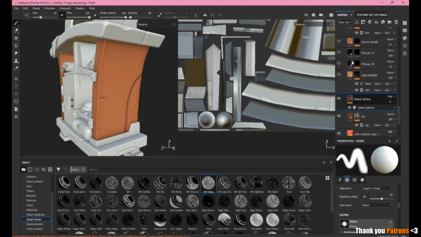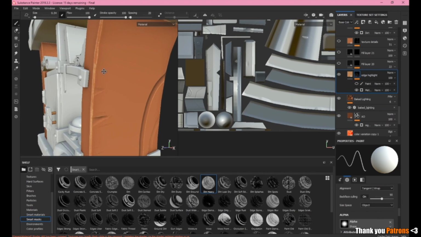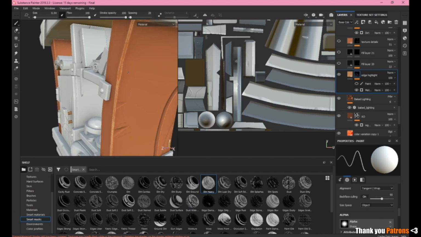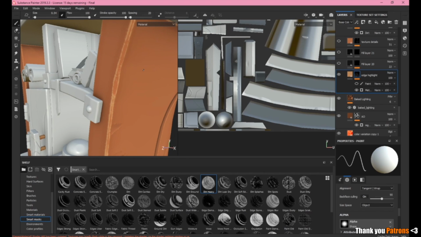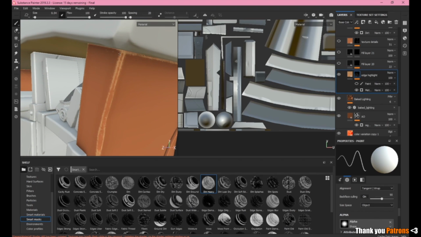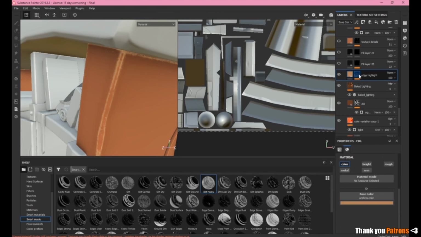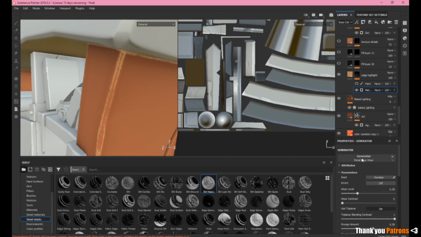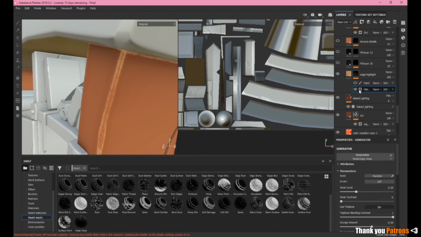The next thing I did was add an edge highlight. This is something that you should definitely have no matter what your piece is, even if it's a subtle one, but in this case it is a worn look, and I wanted to show a passage of time on this, and what is better than showing off a worn look on the edge. So in this case I added an edge highlight. I made it lighter than my base color. I added a black mask, and then I went over here, added a generator, and added a metal edge wear. So here I added the edge highlight, made it a lighter color than my base.